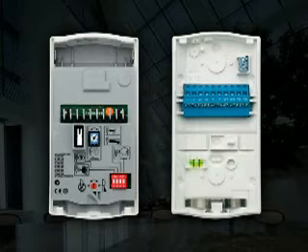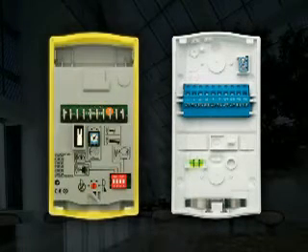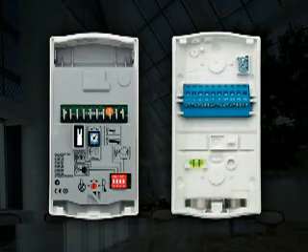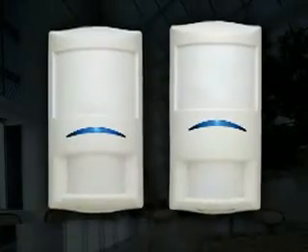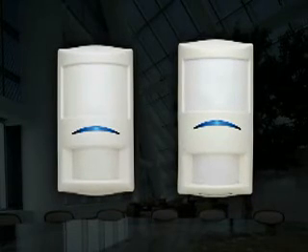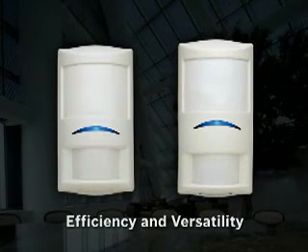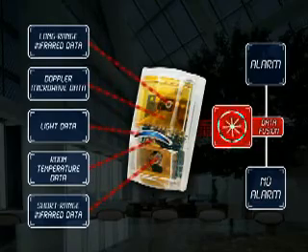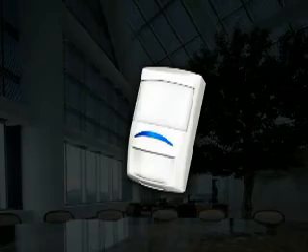Such sophisticated technology has never been simpler to install. Features like sealed optics and electronics, flexible mounting height, plug-in terminal strips, and a built-in bubble level reduce installation time by 25%. And because they allow the user to adapt the coverage area so easily, a small inventory is all that's required to secure nearly every application. 35% better catch performance, near-perfect false alarm immunity, all with 25% less installation time — the Bosch Professional Series Intrusion Detector with Sensor Data Fusion is a true breakthrough in intelligent security.